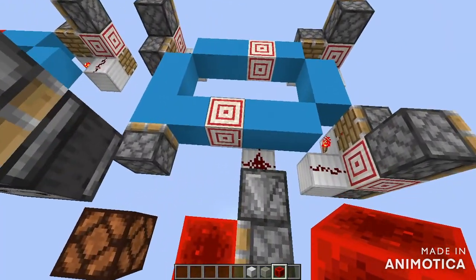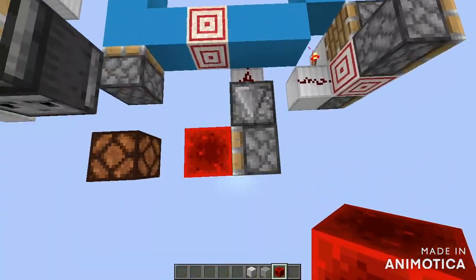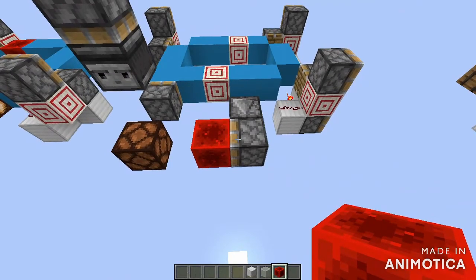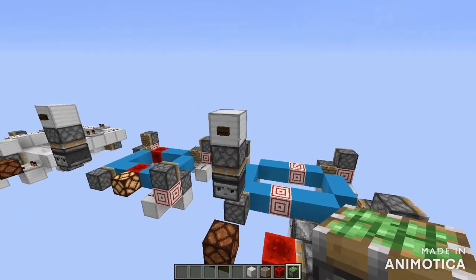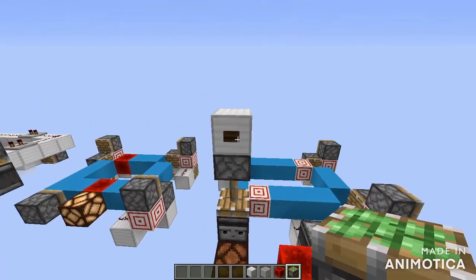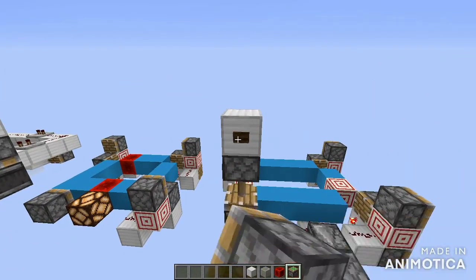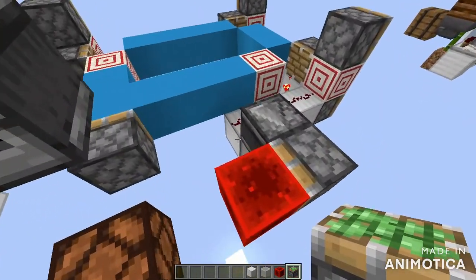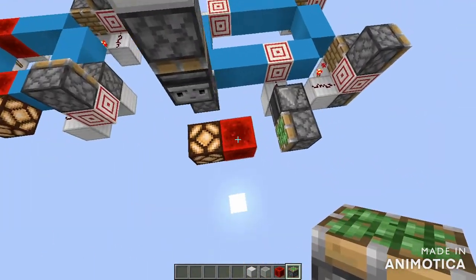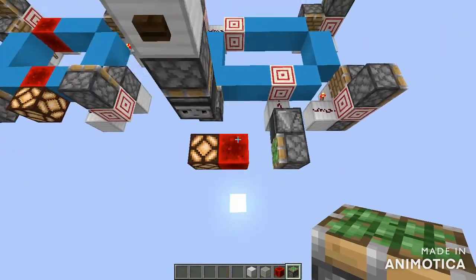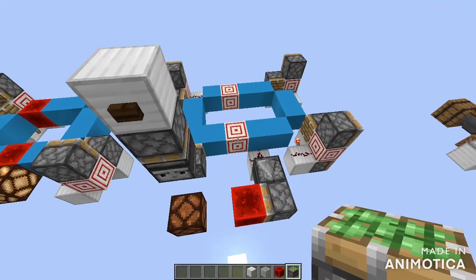Okay, the next design is a bit more weird. This is using an interesting concept with target blocks redirecting redstone lines. Once again, using only solid blocks. We've got a sticky piston here which temporarily powers the redstone lamp. So let's actually send this off a few times. Okay, the target block is allowed to pass through. The target blocks are obviously solid, which is a really useful thing here, and as you can see, the lamp is switched on and the shape of the redstone line has changed, and yeah, it's back to a cross now.